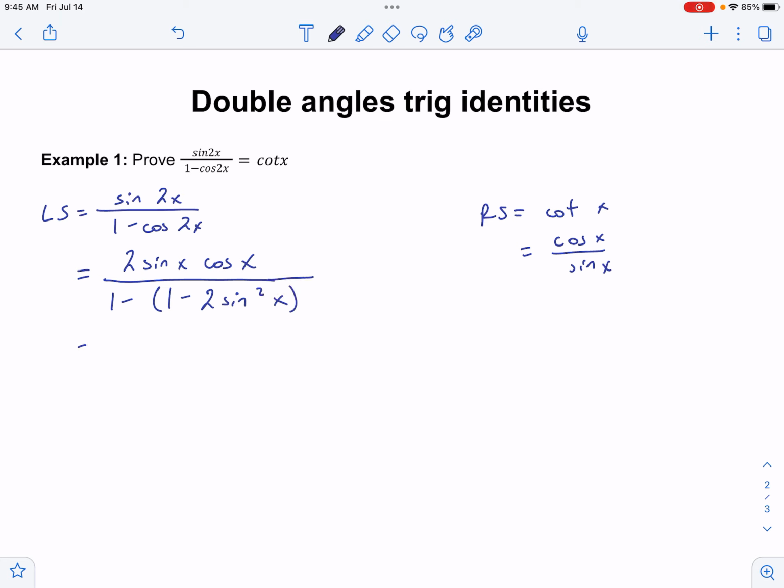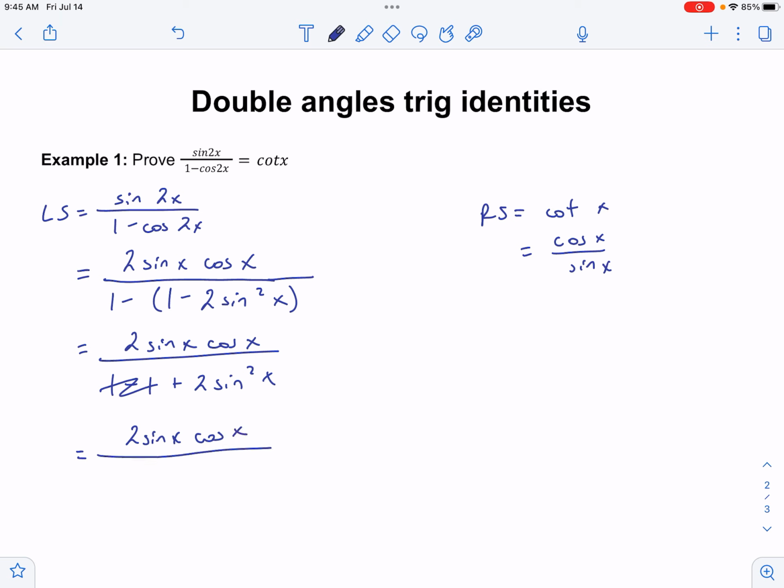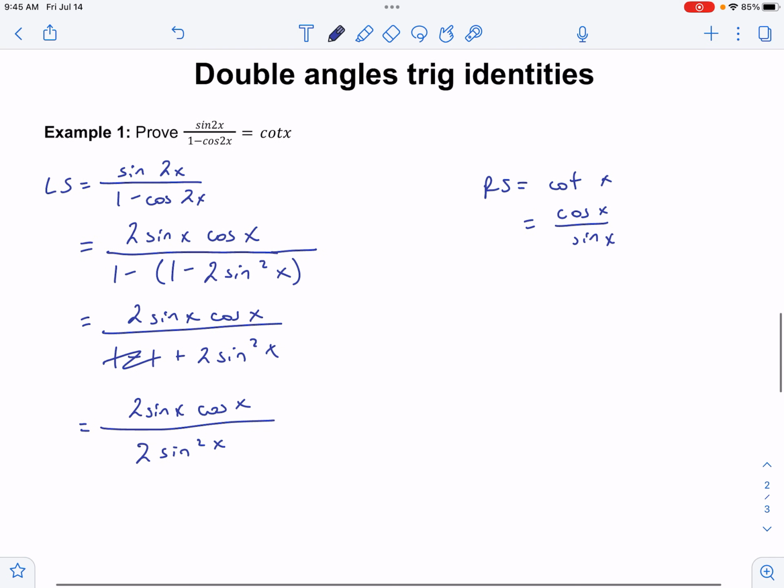Okay? I'm going to clear up my denominator here and just sort of expand this. I'm going to have a 1 minus 1, which is just 0. Actually, I'll do this. 2 sine x cos x. Let's distribute that negative out. Oh, not theta, x. There we go. So I'll have my 1 minus 1, which will cancel out, leaving me with a 2 sine squared x in my denominator.